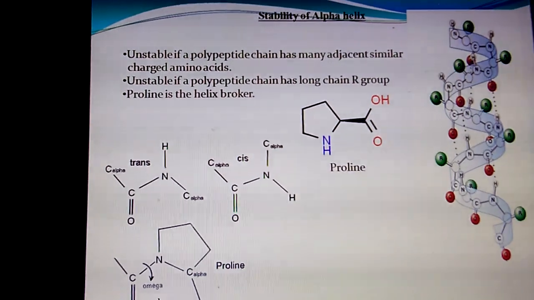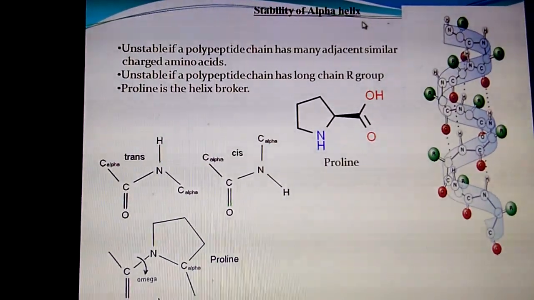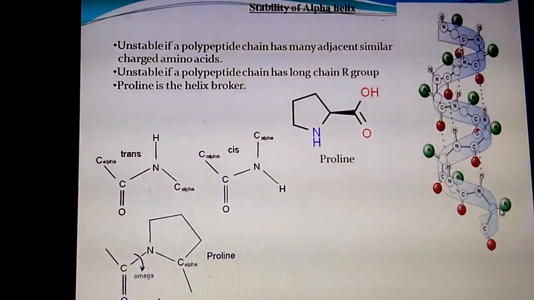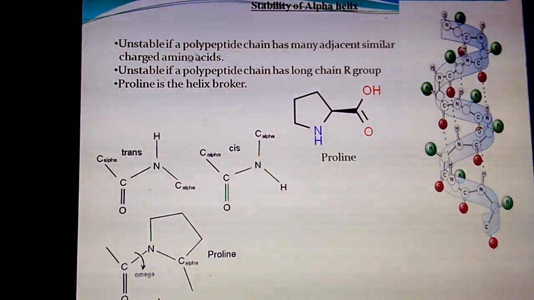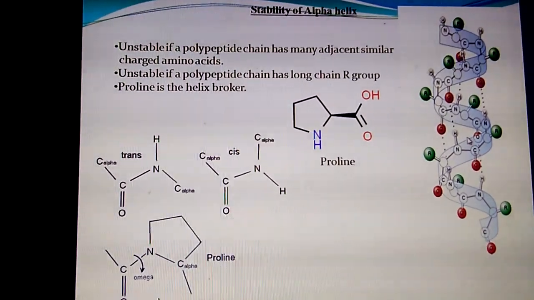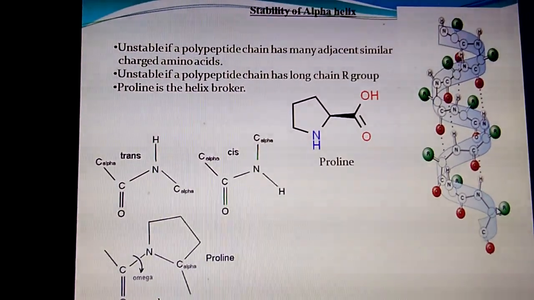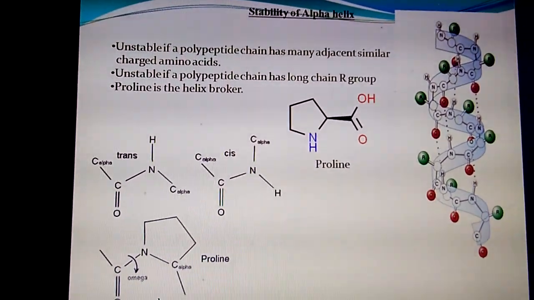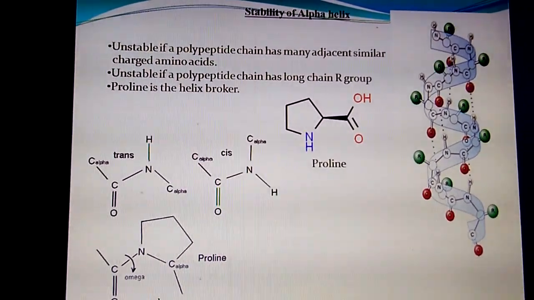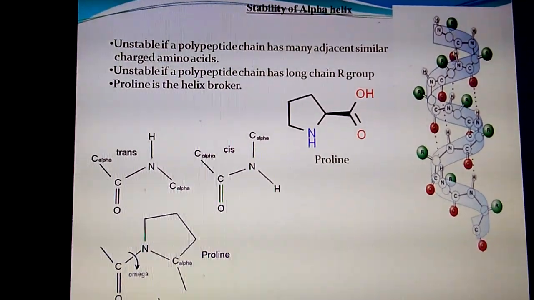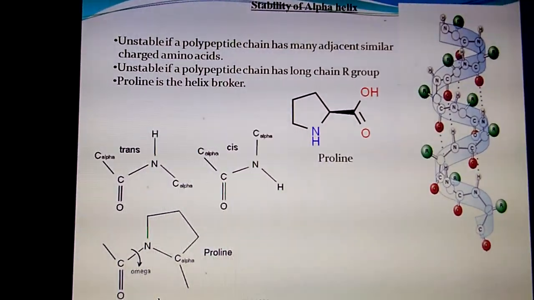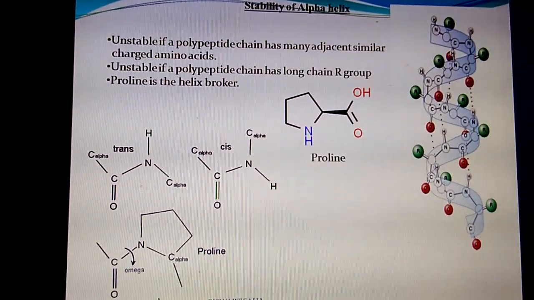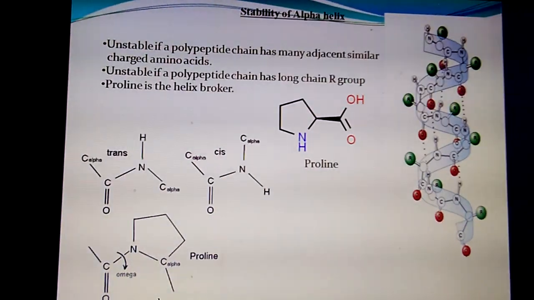Now we have to explain the stability of the alpha helix, how the alpha helix gets stabilized, or in which case the alpha helix gets broken apart. Imagine a situation where several amino acids located quite close together are made up of only similar types of charged molecules such as glutamic acid. Say glutamic acid, aspartic acid, glutamic acid, aspartic acid, aspartic acid, glutamic acid. These are present in close proximity. That means all acidic amino acids are present in close proximity, or basic amino acids like lysine, arginine, histidine are present in close proximity.